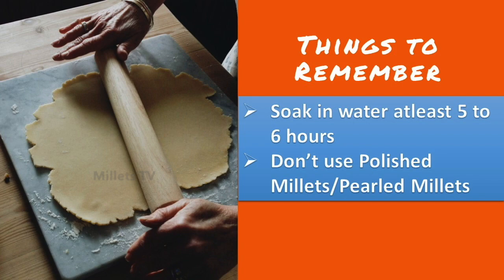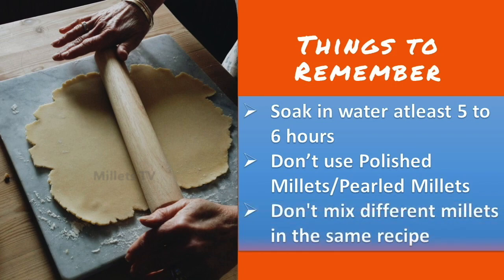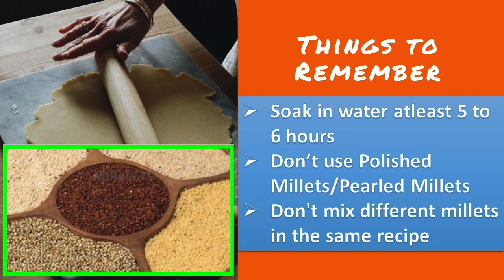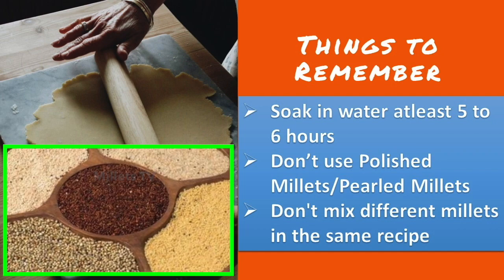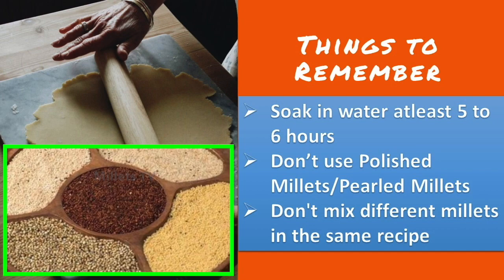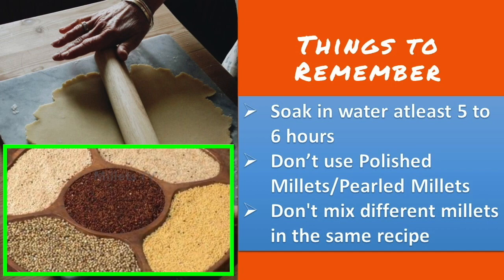And the third one, don't mix different millets into the same recipe. Yes, do not mix the different millets for preparing one recipe. If you do so, you will not gain those benefits.